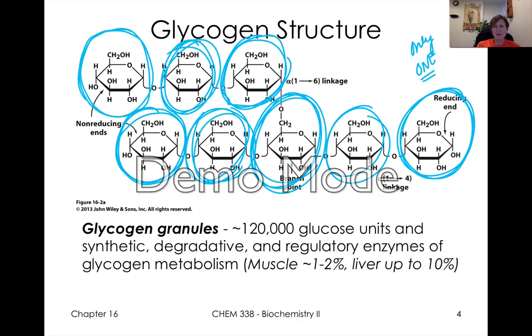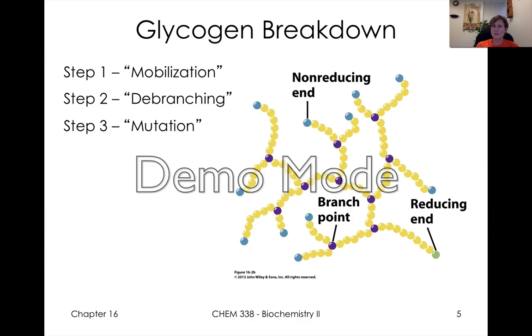All right, so let's flip to the next slide here. Again, these are figures that we will see when we examine structure and think about glycogen breakdown in our class discussions. There are 3 steps that I want you to think about when we think about glycogen breakdown: mobilization, debranching, and then mutation. Not to say that these are happening completely sequentially, but what mobilization is, we have an enzyme that chews in from the end of our molecules, our non-reducing ends. Well, that chewing in can happen until you reach a branch point. So not surprising, the next thing that happens is debranching. Once you've debranched, now you have longer ends again, and you can go back and continue to mobilize some more.